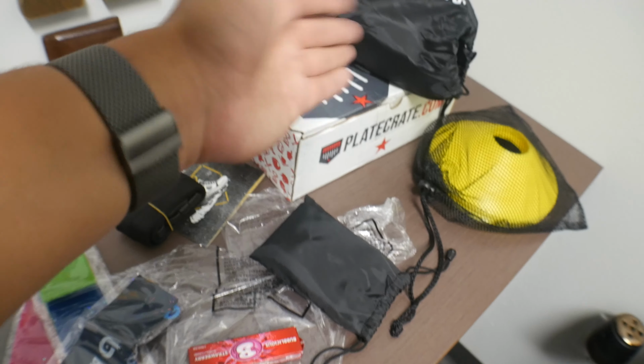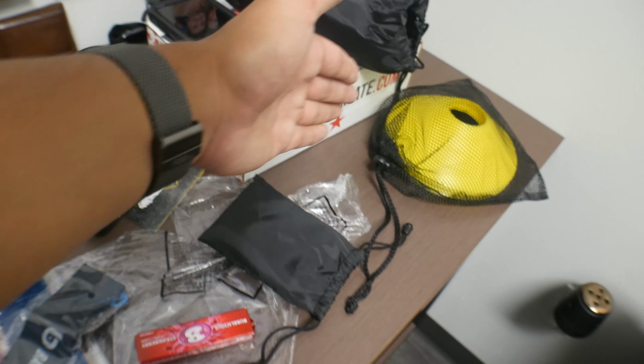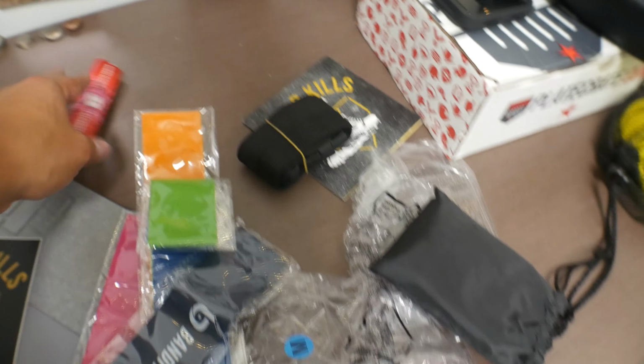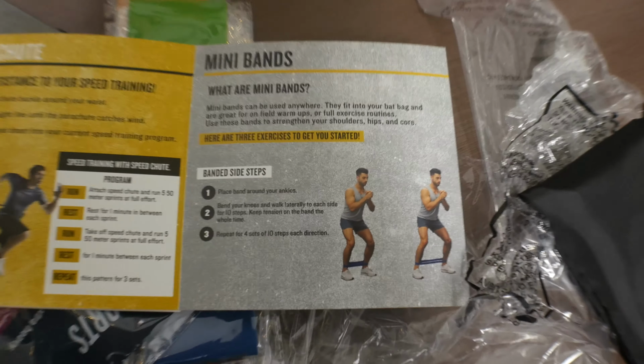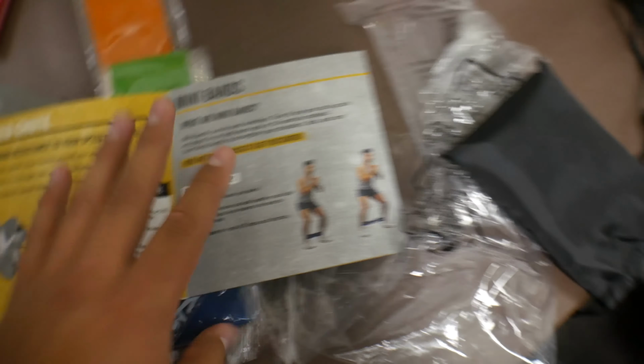To be honest, I'm going to start collecting those boxes every time I get one. And then the bubble gum I'm going to use for practices whenever I want to chew on something. And then here goes everything. Let's look inside this manual real quick. The speed chew pretty much tells you certain workouts and what you can do. And then you also have what you can do with the mini bands. And yeah, that's pretty helpful right there. And then banded squats and fire hydrants, stuff that we do already. So yeah, it's pretty nifty. I like that. And then what's inside the box, which is on this side. So yeah, it's pretty cool.